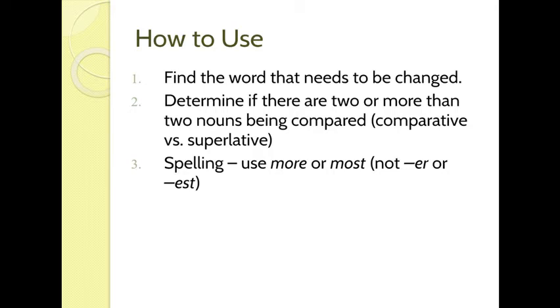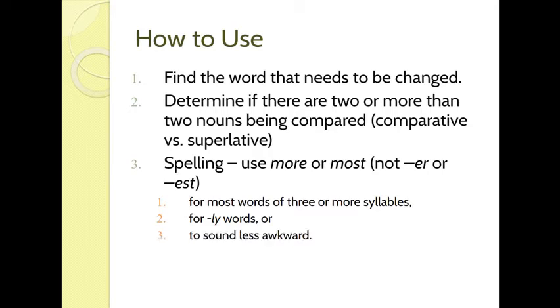In most cases, there are some rules you can follow with it. For example, for most words with three or more syllables already, typically you want to use more or most because adding a fourth syllable can really become complex and hard to pronounce. Most ly words usually don't say ly and then add er to it. Typically, you're going to say more or most for slowly, quickly, that sort of thing. And again, I still recommend using more or most, basically when you're trying to sound less awkward. But if you're not sure if it sounds right, go with more or most.